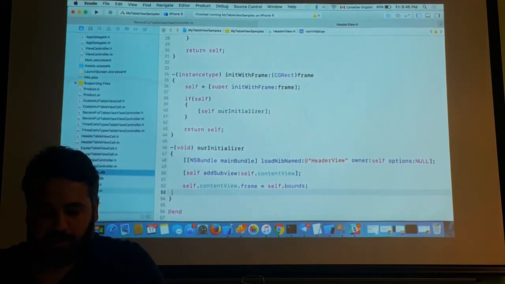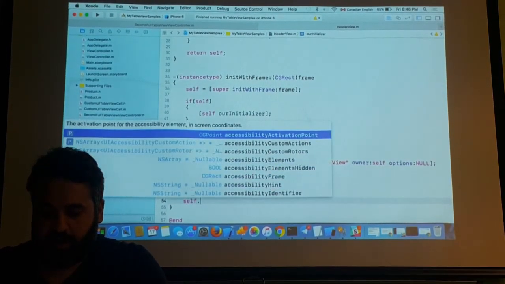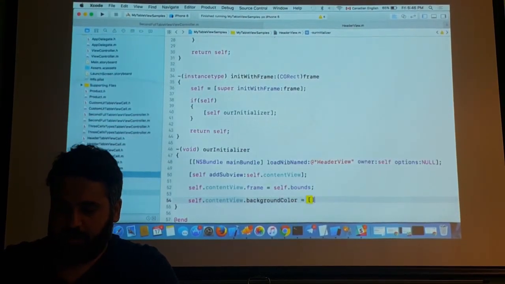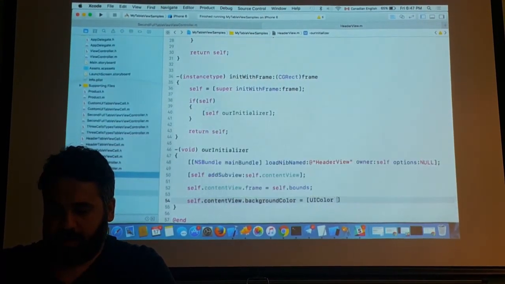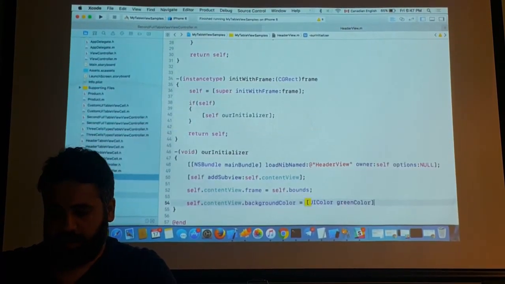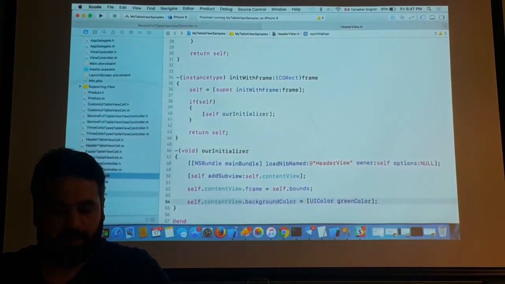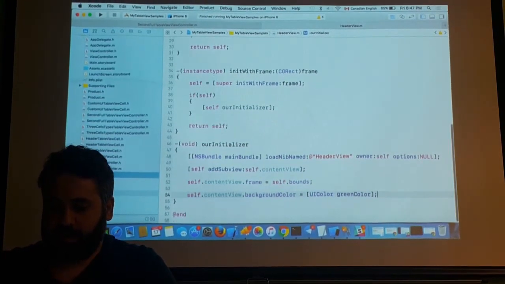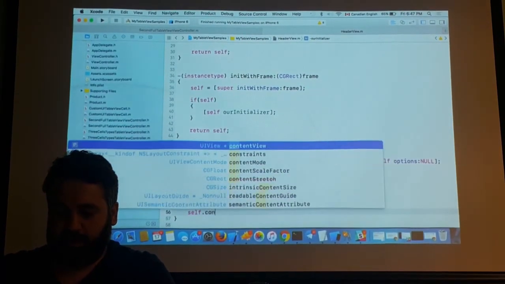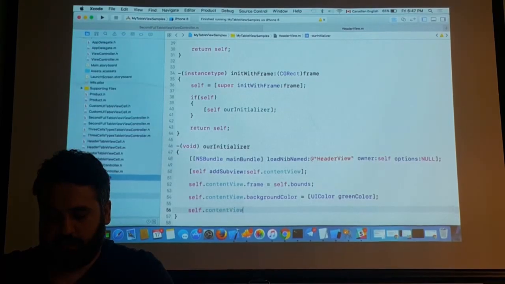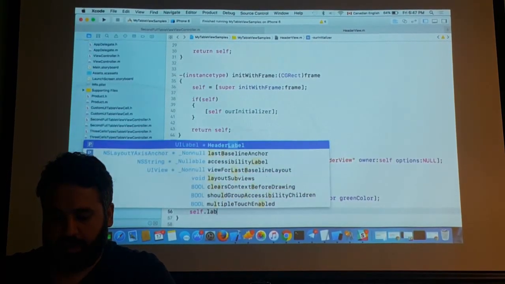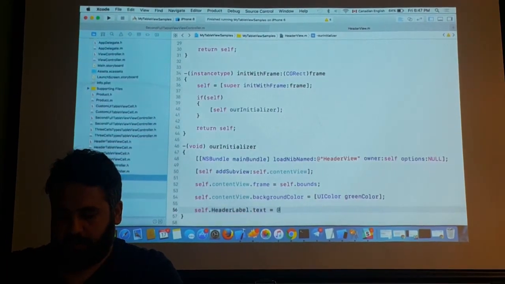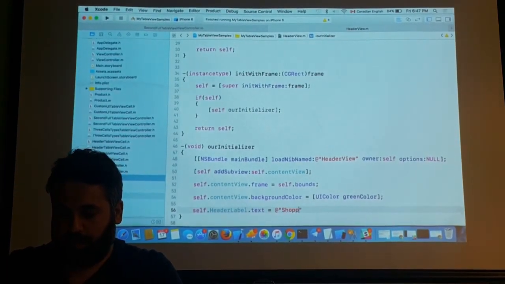If you want, you can say self.contentView.backgroundColor equals UIColor greenColor. You can basically play with the outlets here. Self.headerLabel.text equal to shopping cart if you want.